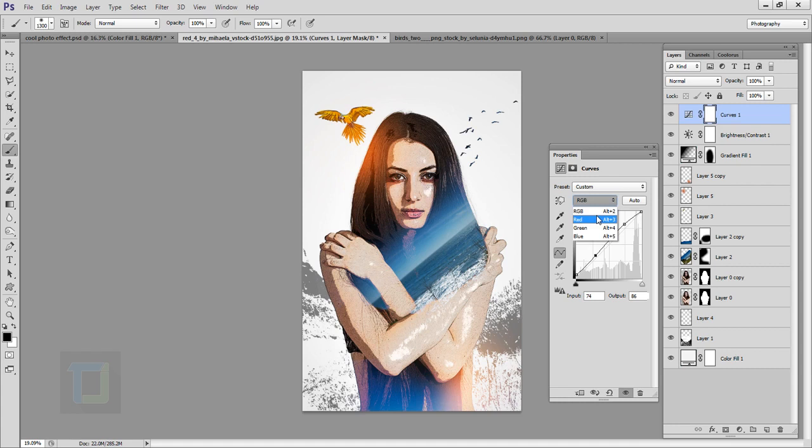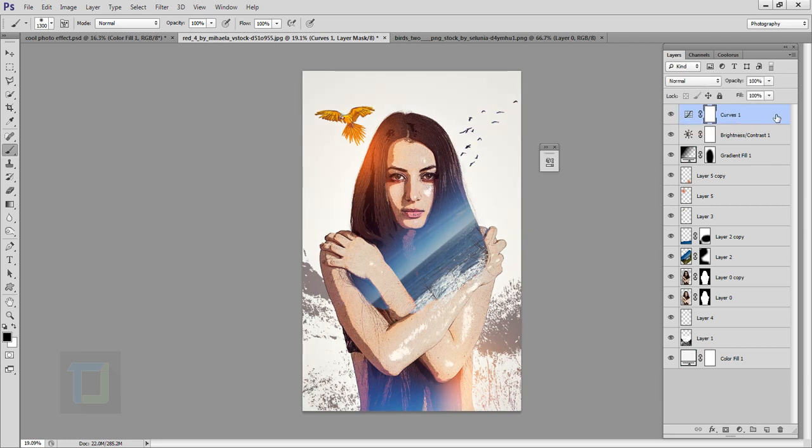Then I will go to my reds, and add a little bit of reds, not too much, just a tiny amount. Go to my blues, add a tiny bit of blues, not too much. And then I will also add a tiny amount of yellows, and that looks nice. So now if I turn it on and off, the look has completely changed.